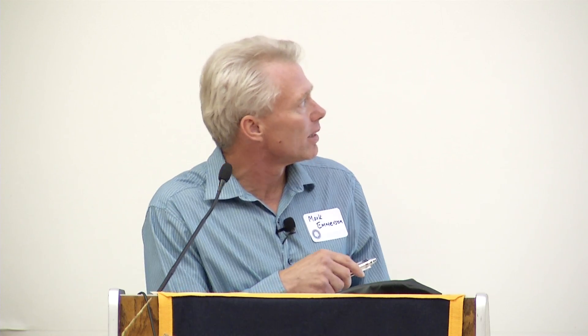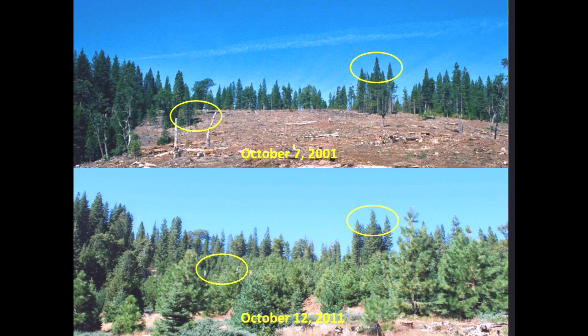This is a postcard handed out by Forest Ethics in front of Home Depots, alleging that we're California's largest forest destroyer, using outdated logging practices, wreaking havoc on California's environment. We actually toured these folks out the day they took this picture, trying to educate them on our practices. You can focus on these trees right here — fast forward and there are those same trees. This photograph was taken two days ago. We've got trees that must be 28, close to 30 feet tall. And this is not some plantation forest — this has five species, five natural species, not genetically modified.